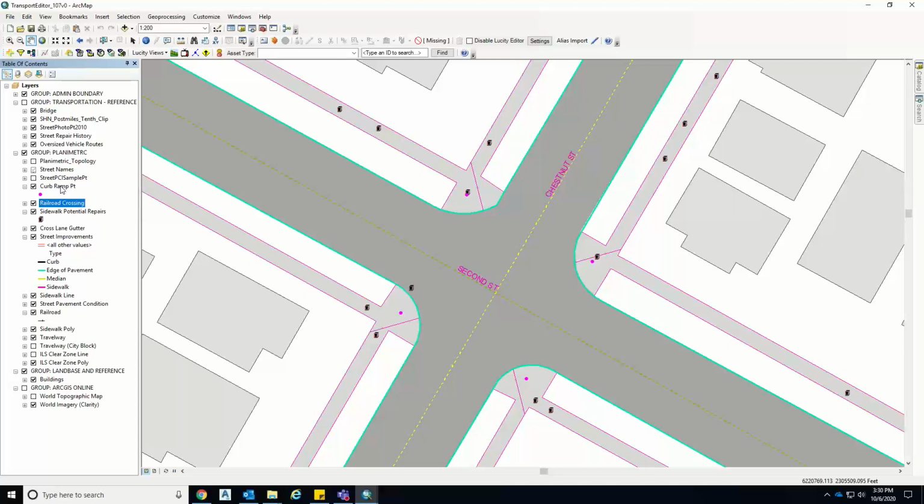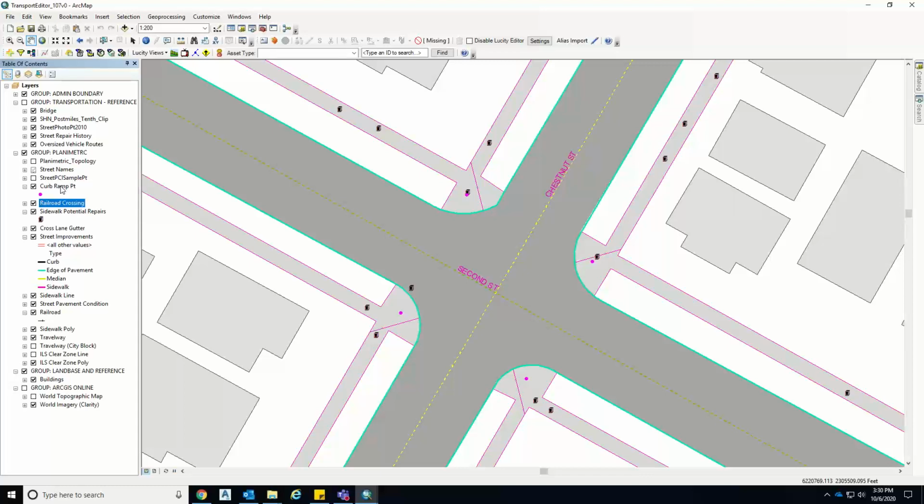So we'll have to come up with a good workflow. Either we maintain street improvements or we try to maintain the Lucidity data where we input the geometries. I don't know how that ultimately pans out, but it's certainly something we'll start to have more discussions on as we go down this path with transport and streets.